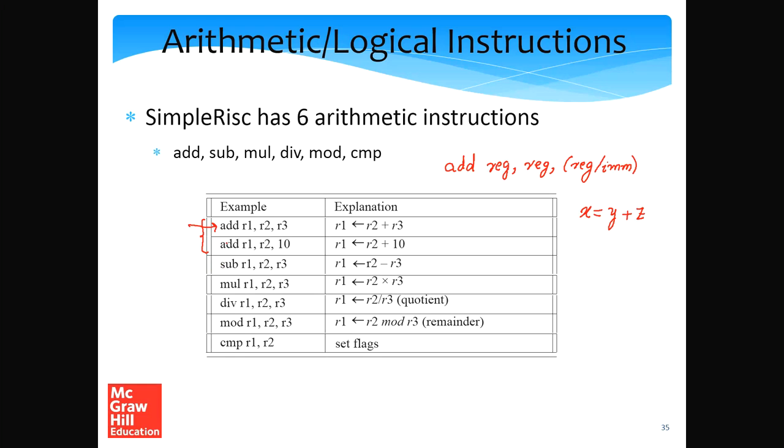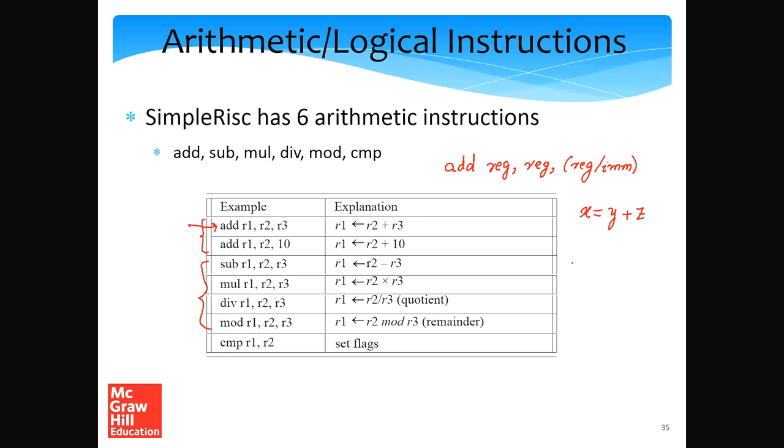After the addition instruction, the remaining 4 instructions, sub, mul, div, and mod, have exactly the same format. I have not shown the immediate values over here, but I'll explain with examples. The subtract instruction subtracts the contents of R3 from R2, so it sets R1 equal to R2 minus R3.